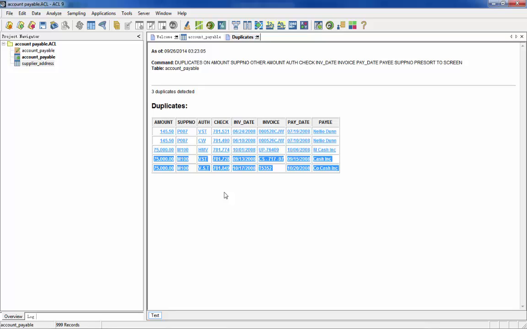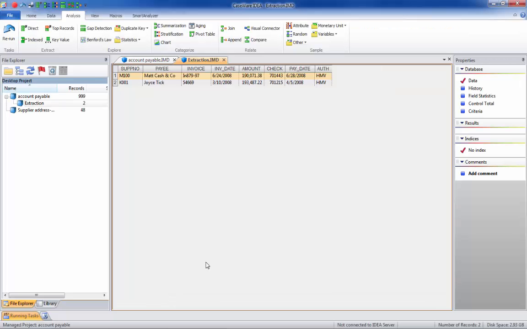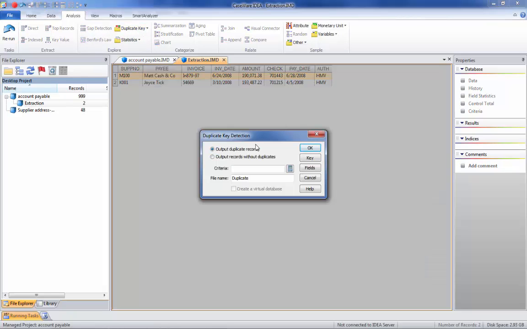In IDEA, you can also use Analyze for duplication. So go to Analyze, duplicate key, and detection. So you can choose to output duplicate records or output records without duplicate. But for now, since we are studying duplicate payments, we choose to output duplicate records.